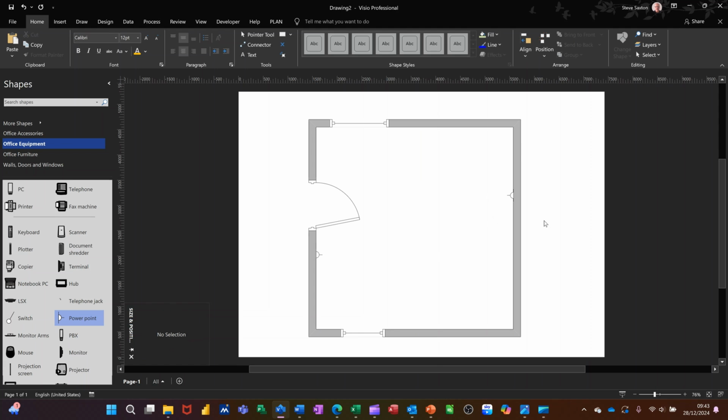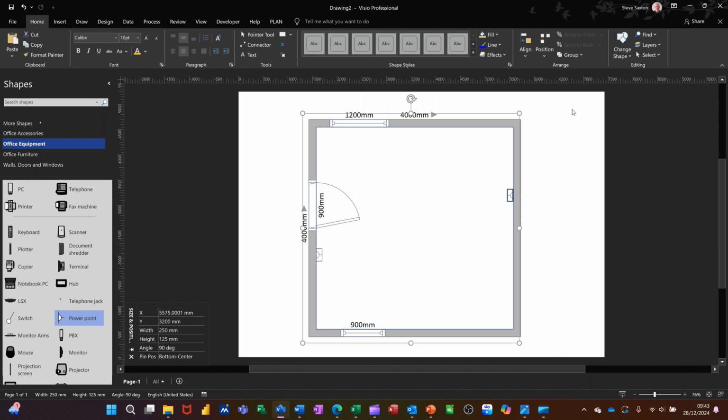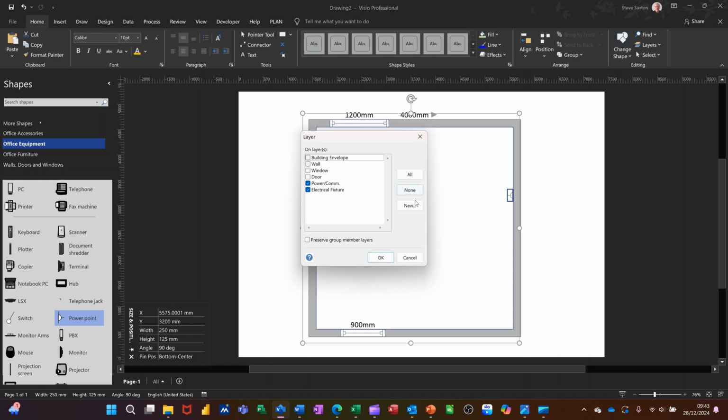That'll do. That's it. Now, if I do Control A, highlight all of them, then go to where it says Layers and drop that down and assign to Layer, and I'll just go New, call this Sax, OK, and then OK.